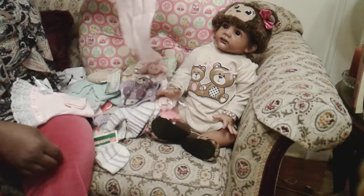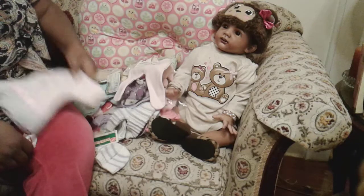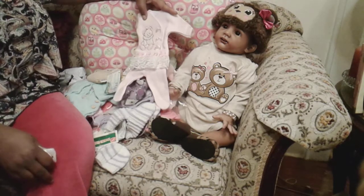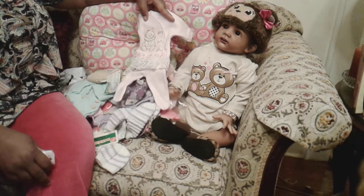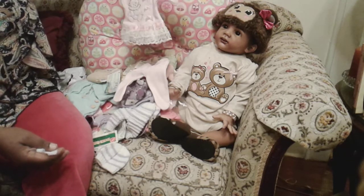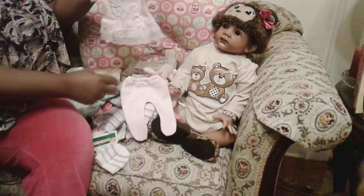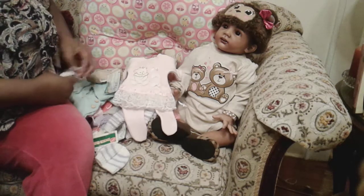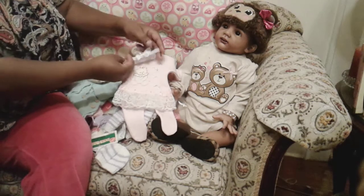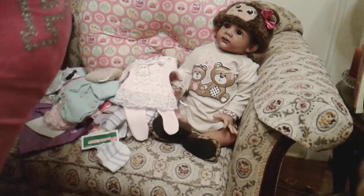The very first outfit I ordered from this company was the little pink tights — because pink is my favorite color — naturally the first thing I ordered was pink, with the same identical teddy dress that little Miss Mia had on. I mean, she's the little doll scout too on YouTube from Moms Forever. Her channel and Mia had on the same identical outfit with the little stockings. Like I said, these come from Jackie's Preemie Pride, and her website is www.premiepride.com. It also comes with this white little mini headband to go with it.